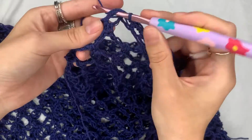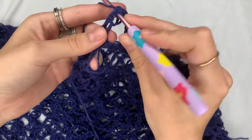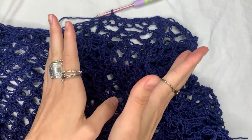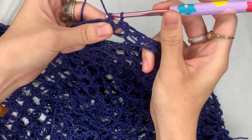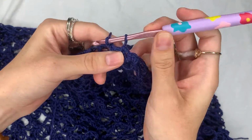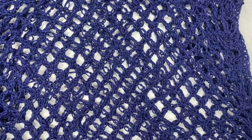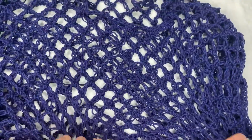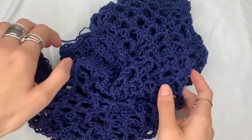So 1, 2, and then this one will have 2. I find that that just keeps it laying flat, it's not coming in too much, and it's not flaring out too much. So I'm going to do that all the way around. And then once I get to the end, I am going to make a slip stitch, chain one, and cut the yarn. I am pretty much just going to repeat that for all of the rest of my ends, and then I will insert some clips of what this looks like on.